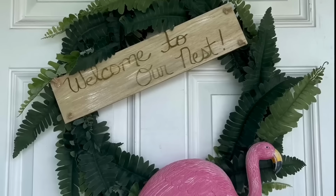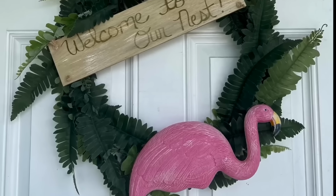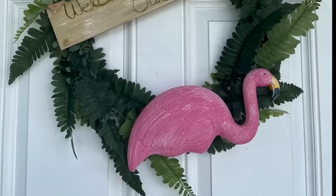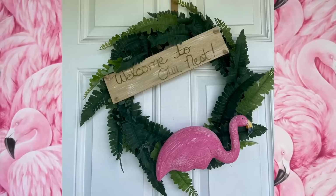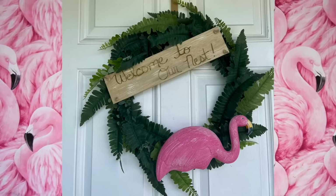I think it's really fun. Very whimsical, very tropical with those leaves from the Dollar Tree. And another fun idea that you can use those pink flamingos for. I love it. I think it's really cute.